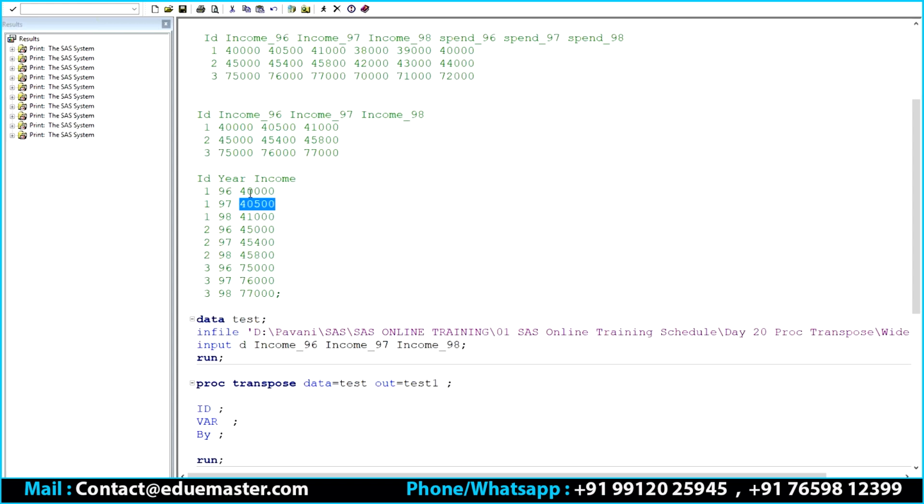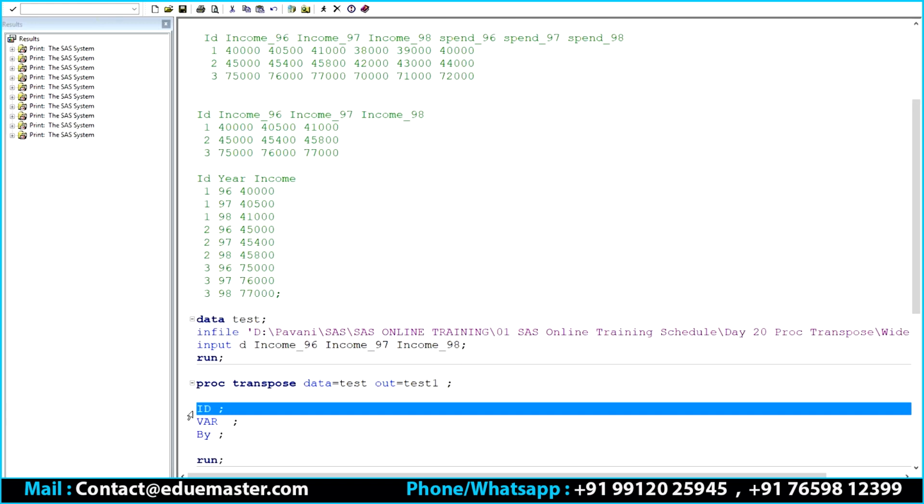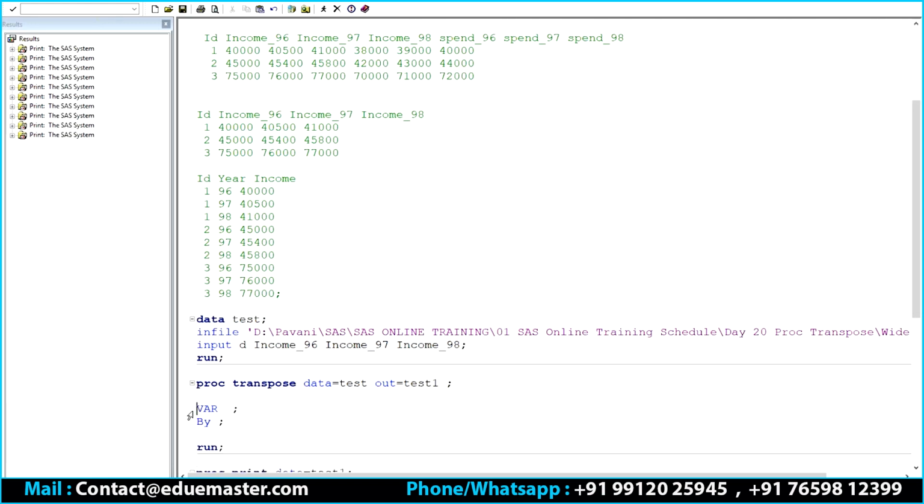In this case, see here, ID. Now tell me, are we converting any variable data values into variable names in the resultant data set? No, right? None of the data values are getting converted into variable names, so we don't need to use the ID statement here. Remove it. In the var statement, which variable values are actually getting transposed?